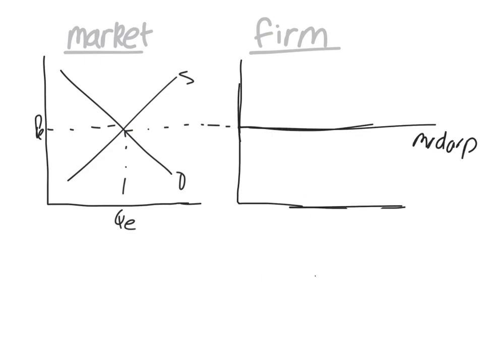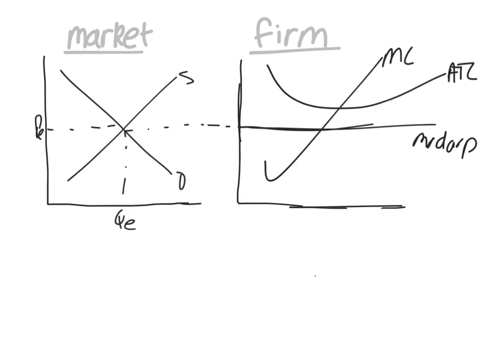Now let's look at a loss. So, like we did last time, let us have our marginal cost, and our ATC will be up here. Remember, the minimum is when it starts increasing, the minimum intersects with marginal cost, and once it does that, the ATC will start increasing. So remember, our total revenue is at the profit maximizing point, which is where Mr. Darp intersects with marginal cost. Marginal revenue intersects with marginal cost. Same thing. So this right here is our total revenue.